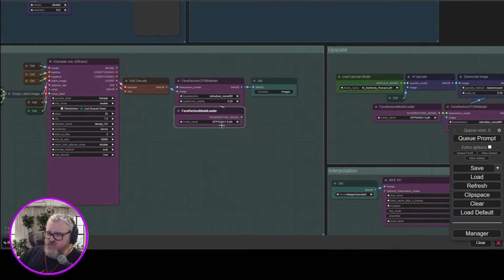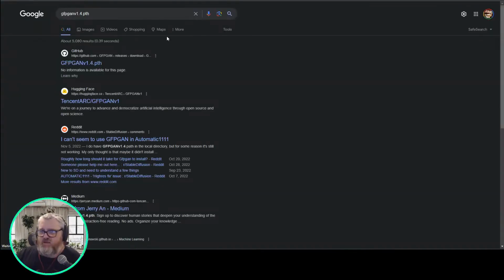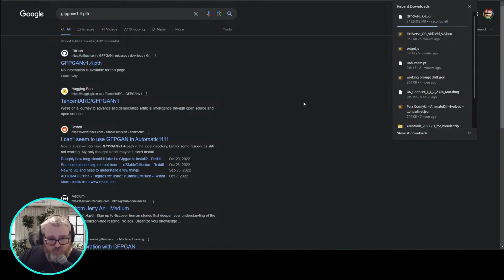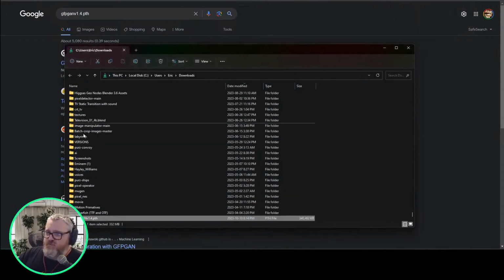I don't think I have this model. GFP GAN version 1.4 dot what? Path. Don't you love just downloading random files from GitHubs and just hoping they're not viruses? I mean, this is from GFP GAN, so looks safe to me.